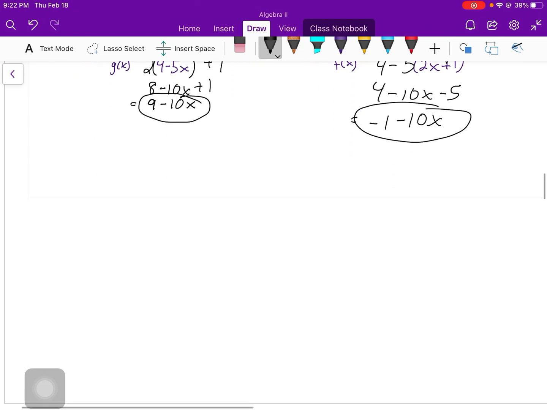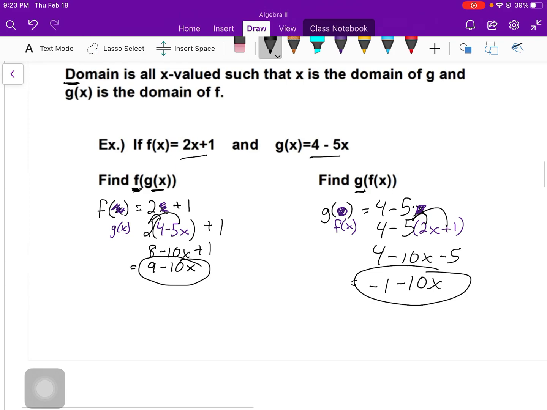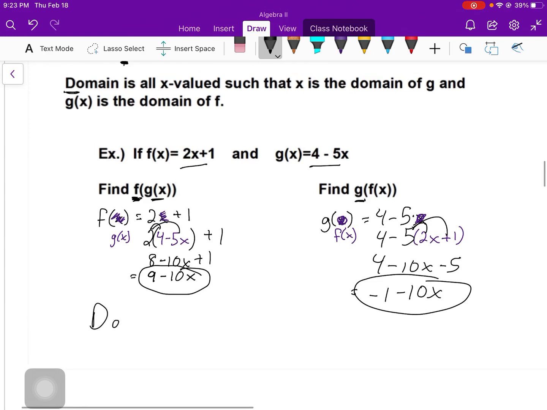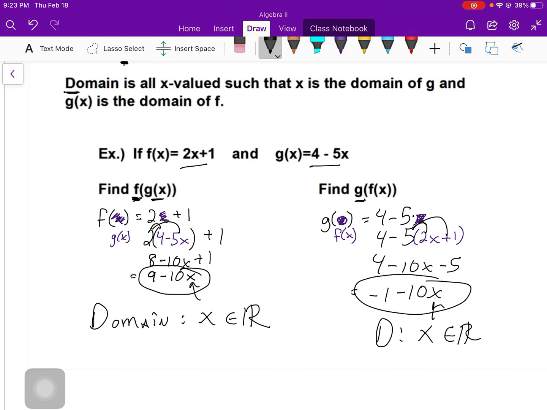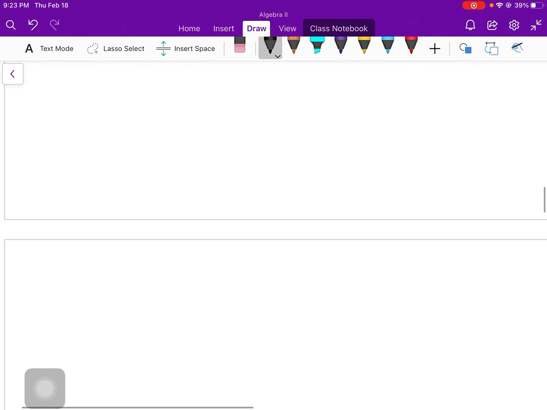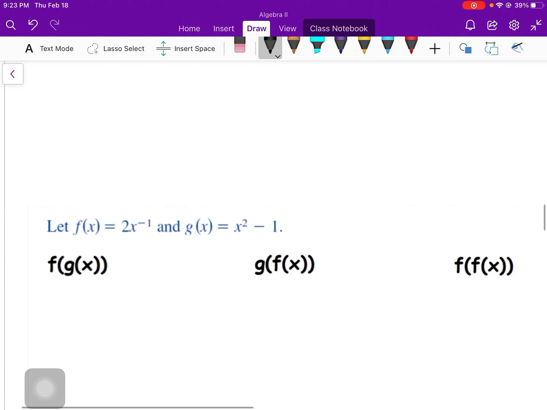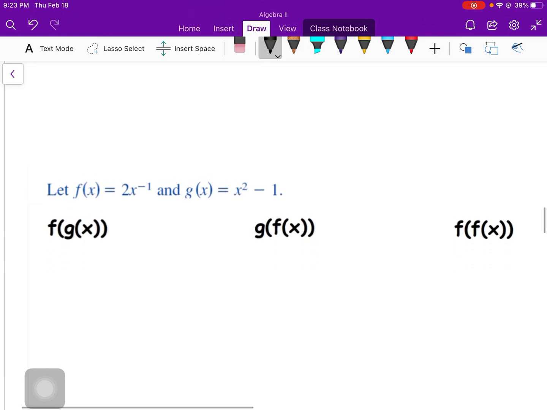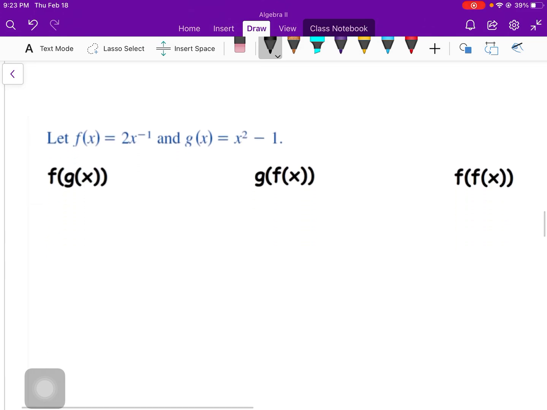Yeah, we'll work through a couple more here. Oh, by the way, I talked about domain. So domain in this case is all real numbers because there's no number that I can't multiply by 10 and do all that adding and subtracting to it. The domain of this one too is also all real numbers because there's no problems with multiplying by negative 10 and subtracting a 1 or adding a negative 1. Really, domain only backfires on me if I'm dividing by 0 or taking the even root of a negative number.